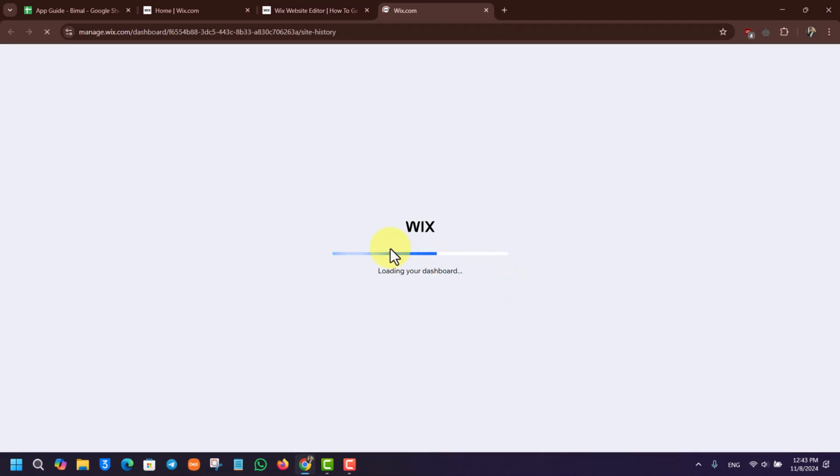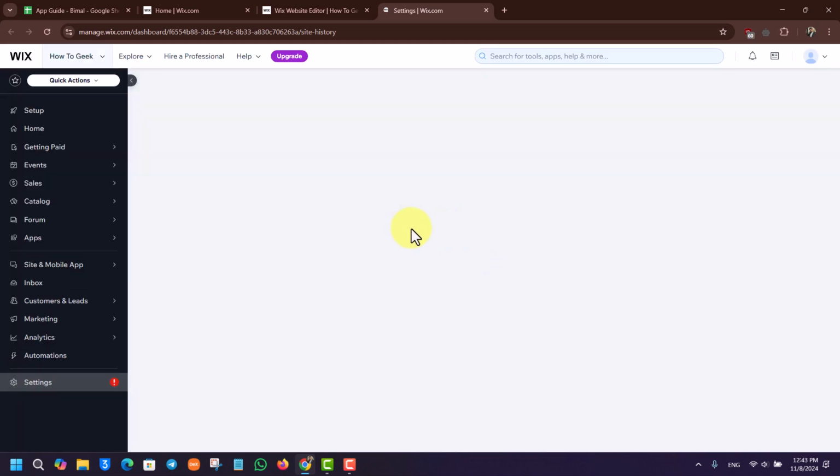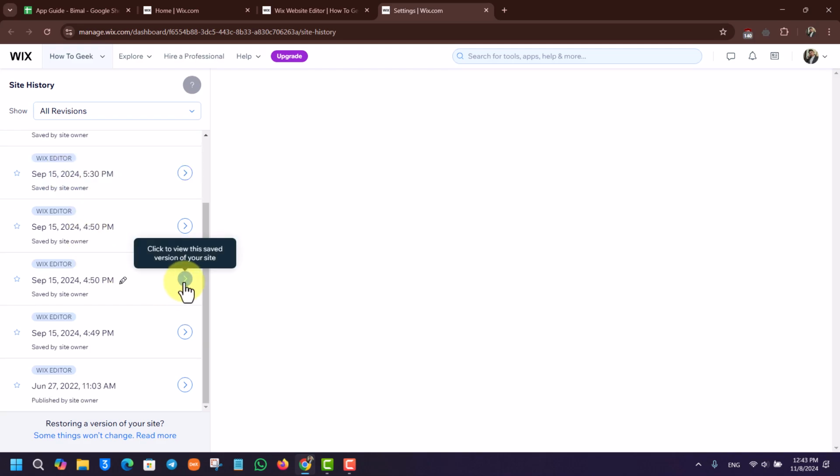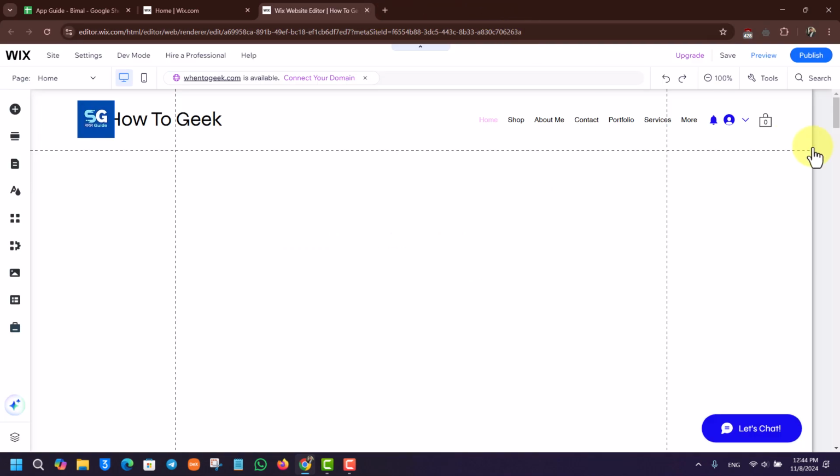Now, once we are taken to the next page, it will show you all of our site history depending upon the date as well. So it will keep some of the revisions on what date you made, what kind of changes, and so on. If you want to restore a previous version, you can click on it. And once you click on it, you will see the changes on the right hand side. And if you want to restore those changes, you can just click on the restore button that you can see here, and it will restore the old revision for you. So this way you should be able to go ahead and restore the old revision of the site.